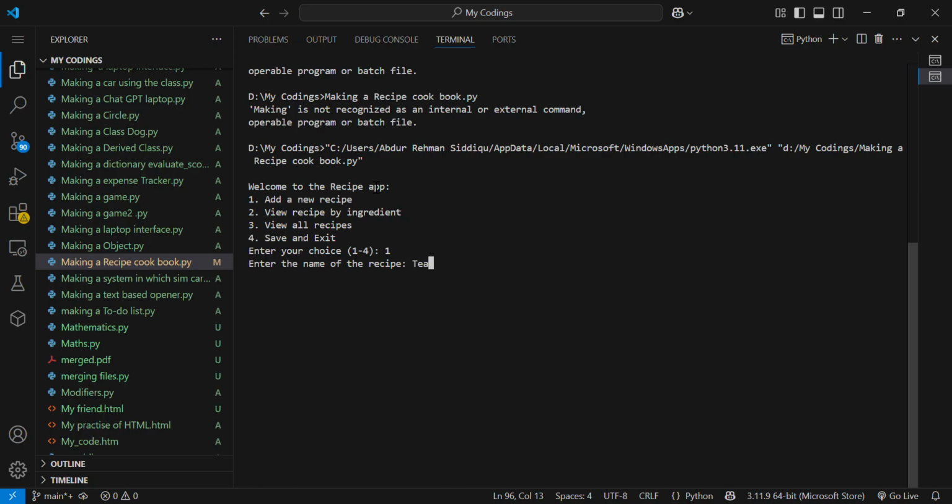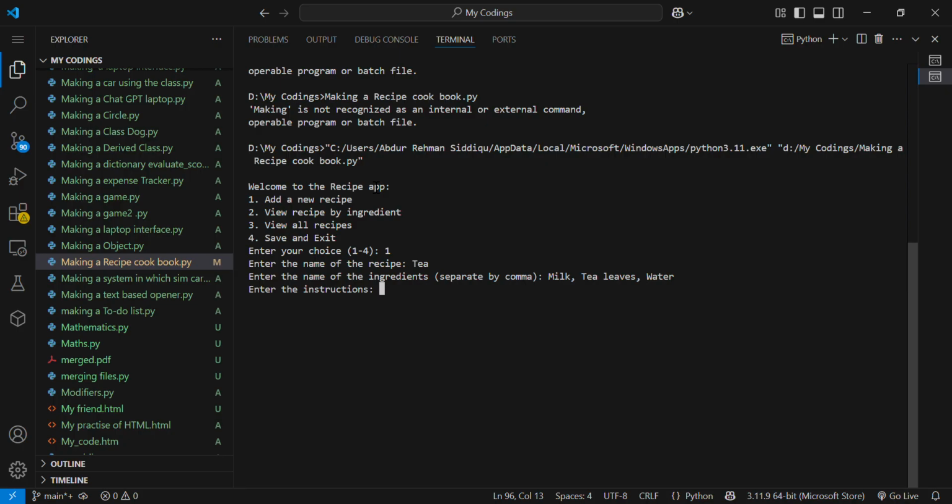This is very basic. So first of all, what do we need? Milk, and then tea leaves, and then water. Okay, so this is the recipe. Enter the instructions. We can also add the instructions to it.